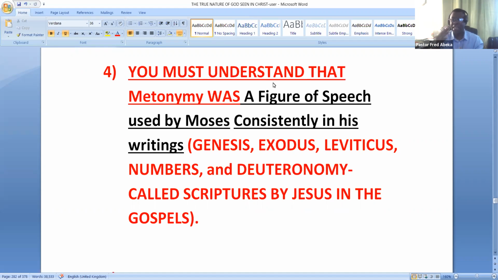For example, when we say the blood of Jesus, it does not always refer to the liquid hemoglobin. It is a metonymy to stand for the life of Christ, the life that he gave. See that? If you don't look at it in context, you begin to see the blood of Jesus as liquid hemoglobin, whereas even medical science will debunk that, because when blood is exposed to oxygen over a few minutes, it becomes contaminated. Very important that we understand that.